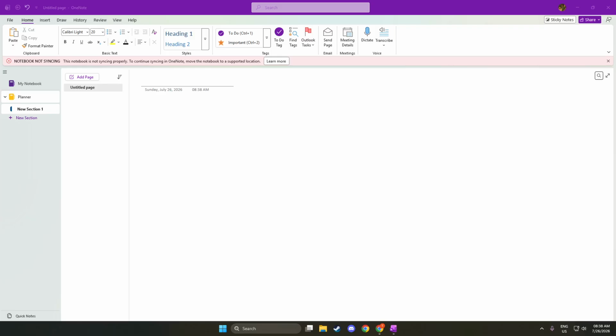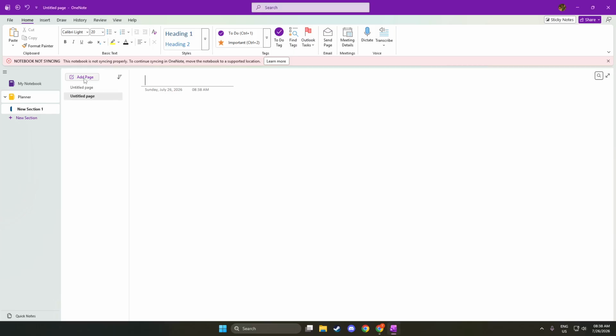Next, we will create a new page. Look for the option usually found on the left sidebar where you can add a new page. Click on it and a blank canvas will appear. This is where you will build your planner from scratch. A new page gives you the freedom to customize without any distractions. It's an essential step because it allows you to create a dedicated space for your planner.